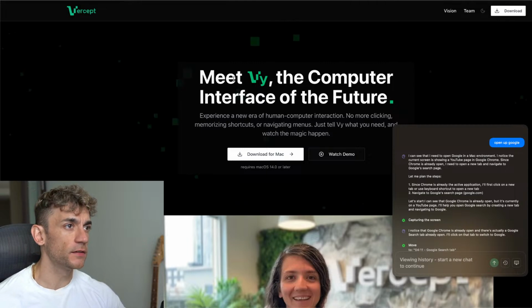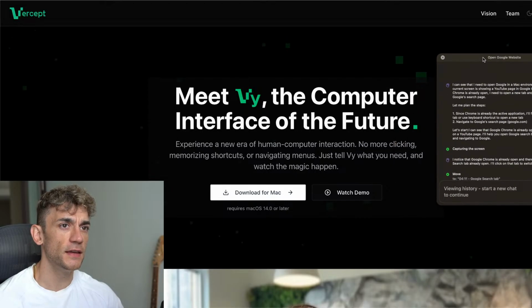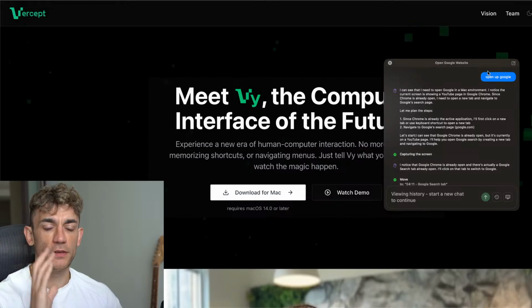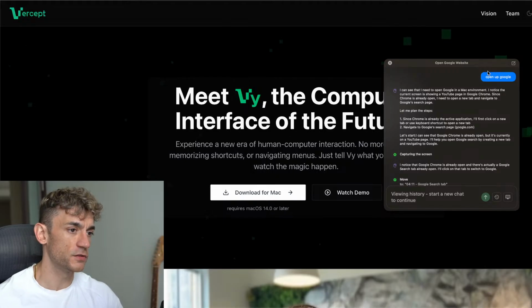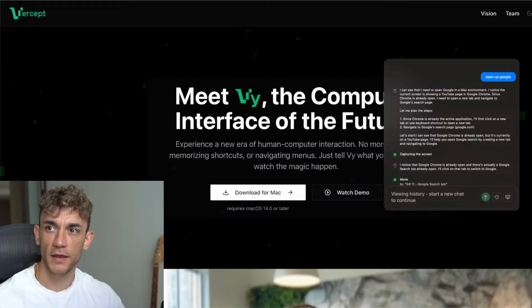Today we're going to be testing out VY from Vezept. Now this is basically like a new AI agent, but it's very unique in the fact that you can just pull up a window, as you can see right here, and you can instruct it to do exactly what you want, and this can work directly on your laptop to just change whatever you want, right? Pretty wild stuff. So I'm going to show you exactly how it works, how to use it, etc. And basically, step by step, we'll get straight into what it can do and what it can't do.